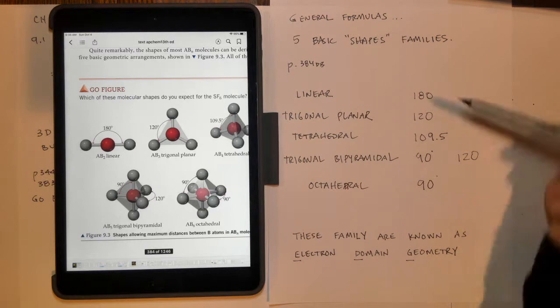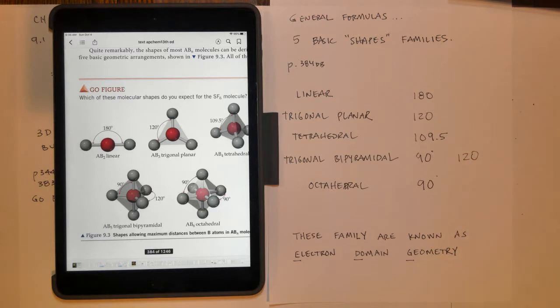We're going to break down each one of these families because inside of them there are subfamilies, or possible differences between them, depending on whether they have shared or unshared pairs of electrons around them. And these electron domain geometries will be further broken into actual molecular geometries. So in the next video, we'll go deeply into each one of these families, and we'll look at each one of their subparts and how the bond angles change when they have shared or unshared electrons.